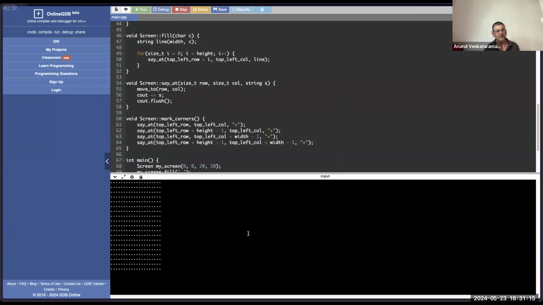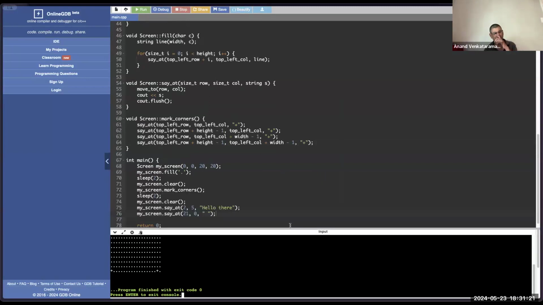We're just shooting in the dark here, but now all the pluses are gone. See, that was not the right thing to do. I think, put it back to the way it was. Mark corners, there's a bug. There's a corner case. This is the corner case error, literally a corner case error. So marking corners seems to be something off there, and it makes sense because I think somewhere. Oh, maybe screen.fill, no, screen.fill is 0 to, and it's less than height. So okay, 0 to height -1. That's okay. That is correct.